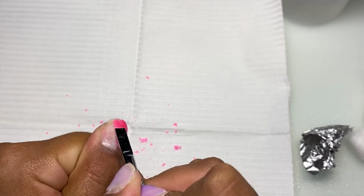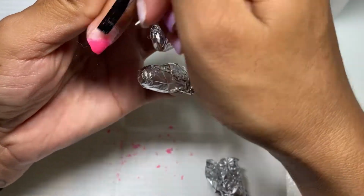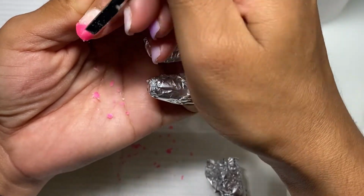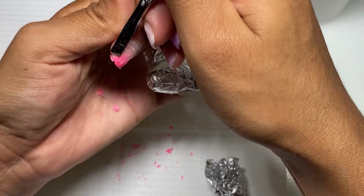As you can see here, I'm trying to scrape it off the nail. This nail here, as you can see, it did come off a lot easier. So not all the nails were hard to take off, just some, but yeah, it was definitely a lot different than acrylic was.